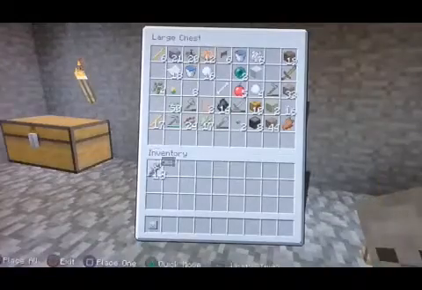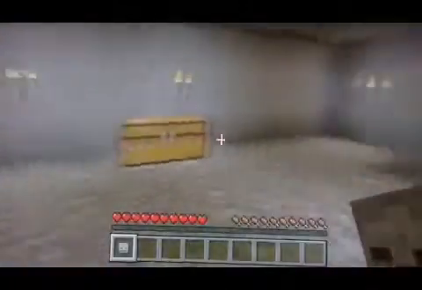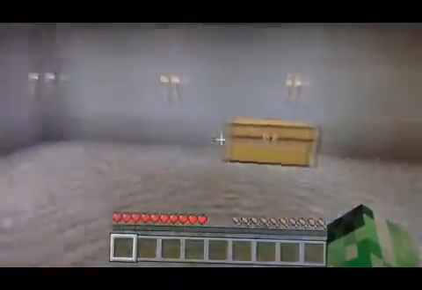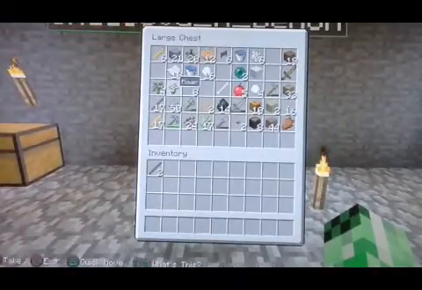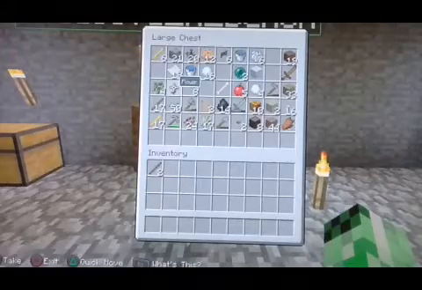Turn me into diamond helmet when you have it. What, you have diamond armor? Yep. Skeleton head? Yep. I'm part creeper, part skeleton. I'm a skeeper.